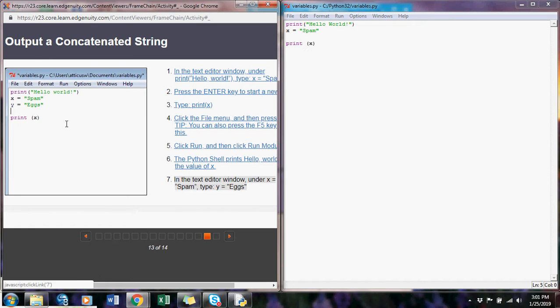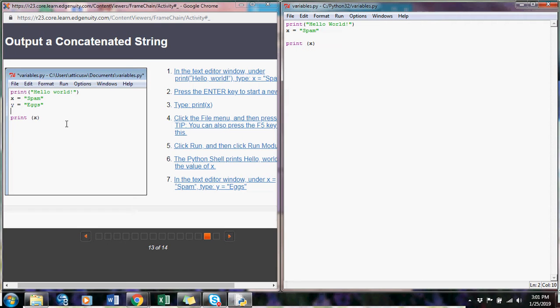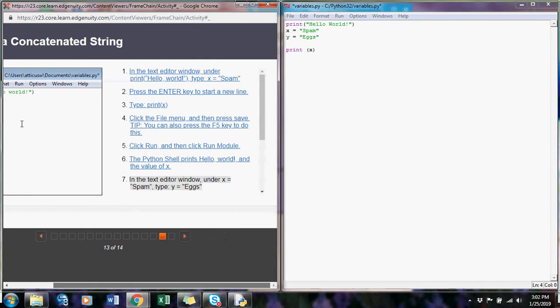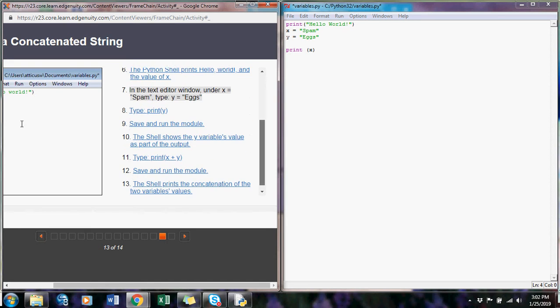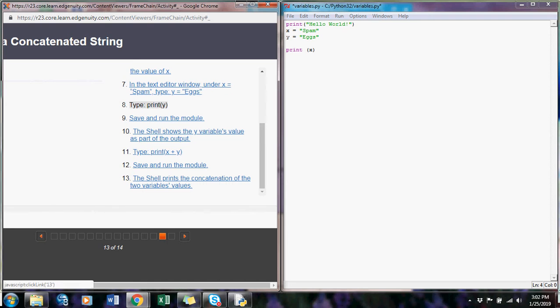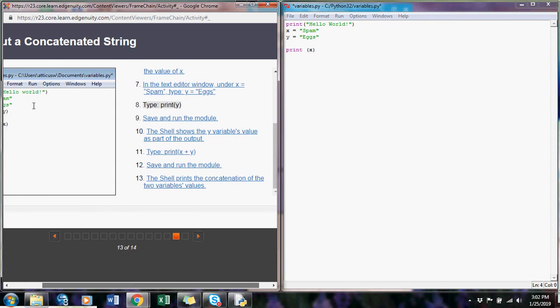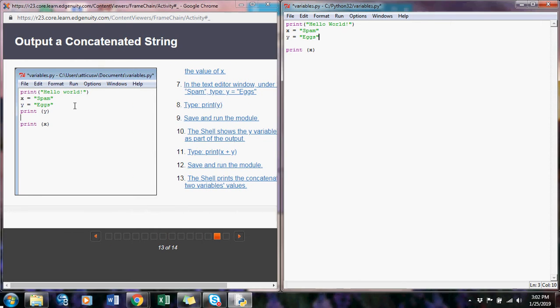So the next thing we're going to do is our next variable, which is eggs. So y equals eggs. Just want an extra enter in there. And a lot of students forget to scroll down, but make sure you scroll down so you have everything in there, so you can check your work at the end. So the next thing we're going to do, under eggs, we're going to type print y.